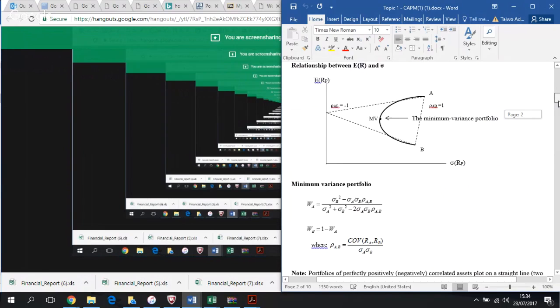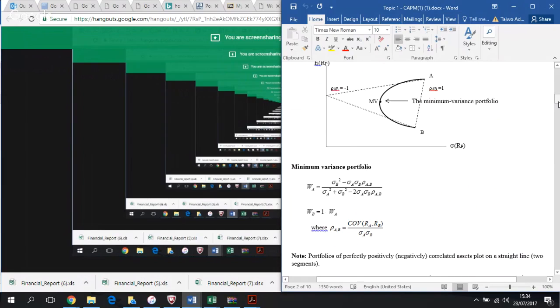So then it says PAB, where it's the covariance divided by the standard deviations. That formula is the correlation coefficient, right? Yes, that's a correlation. We are standardizing the covariance to make it in units so that we can interpret it. The correlation coefficient is just easier to read, kind of like standard deviation is easier to read than variance.